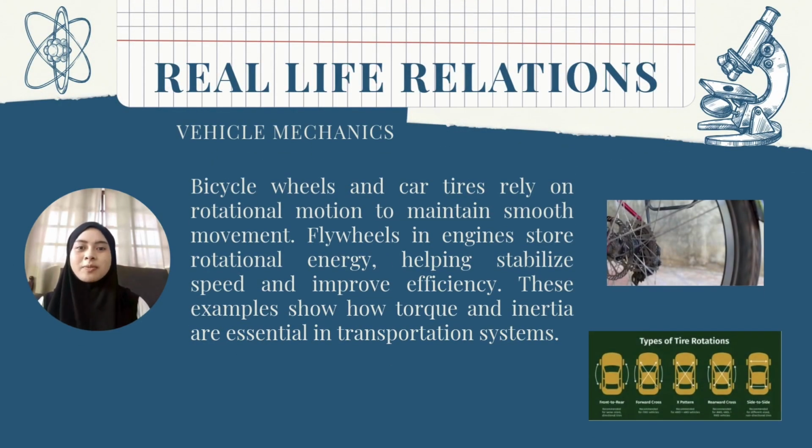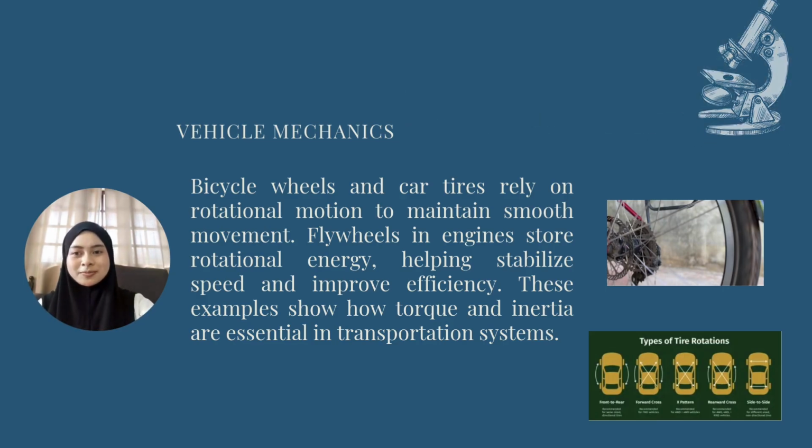Next, rotational motion plays an important role in vehicle mechanics. Bicycle wheels and car tires rotate continuously to allow smooth movement. In engines, flywheels store rotational energy and help stabilize speed and improve efficiency. These examples show that concepts such as torque and moment of inertia are essential in transportation systems.